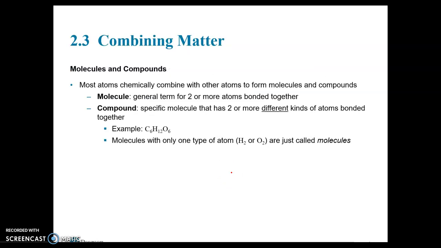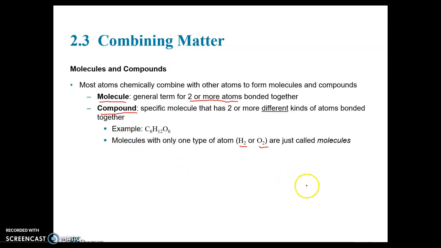Okay, let's move on to section 2.3, combining atoms: molecules and compounds. Both are combinations of more than one atom. A molecule, the definition is two or more atoms bonded together. But notice it doesn't say different atoms. So it can be, for example, 2 atoms of hydrogen or 2 atoms of oxygen. They're molecules because it's not just one hydrogen atom or one oxygen atom, it's 2 chemically bonded together. But because they're not different, you can't call them a compound.